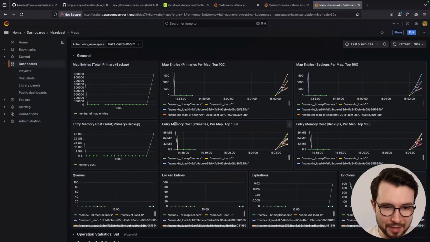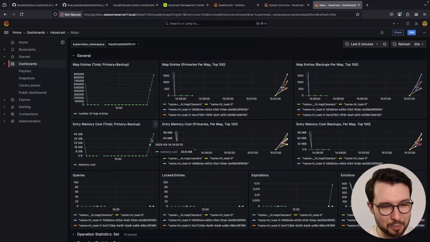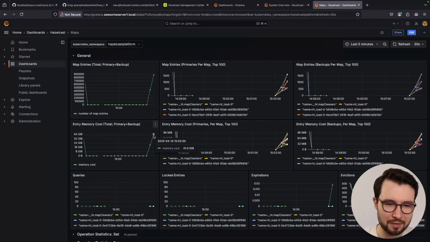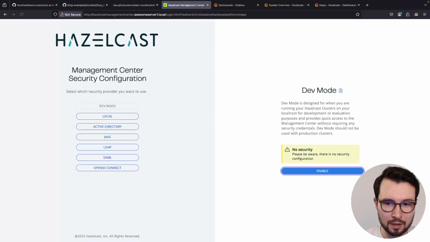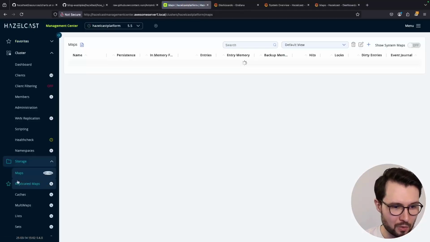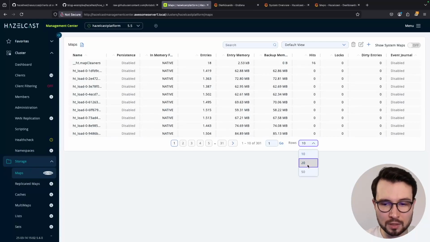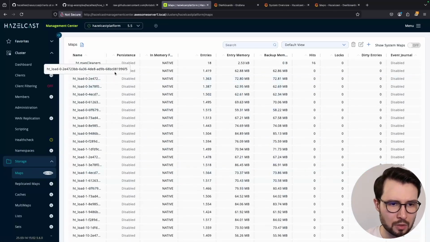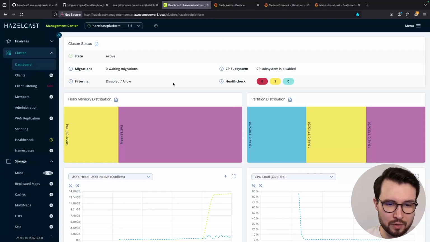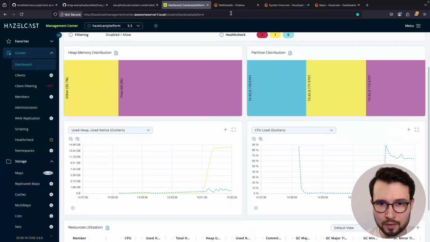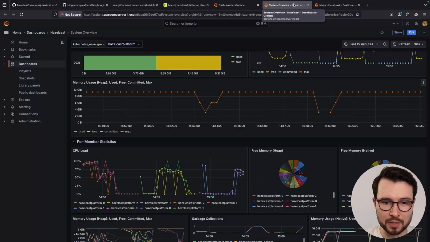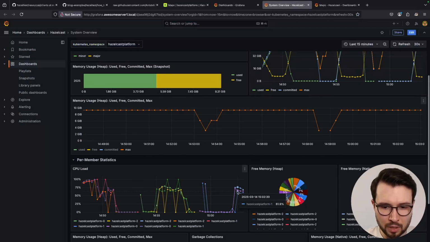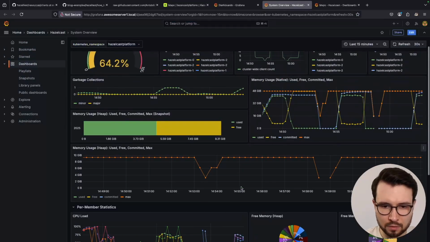So once again, let's go over here and check our dashboards, and we've already reached maximum memory capacity. And let's check the Hazelcast Management Center as well. I've got to log in again because it's a new instance, obviously. So right now we have 300 payload maps plus some system internal ones. And let's check the dashboard. Actually, there's not that much going on here. The relevant bit here is that we actually have 300 maps. So in terms of CPU load, yeah, this is still all right.